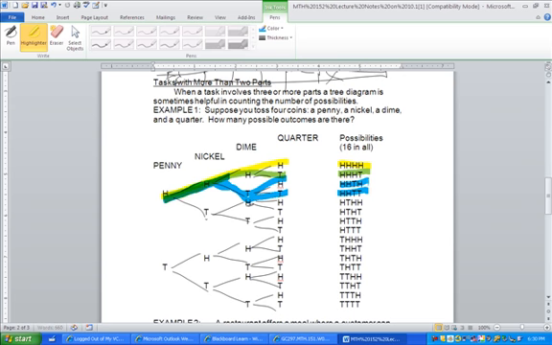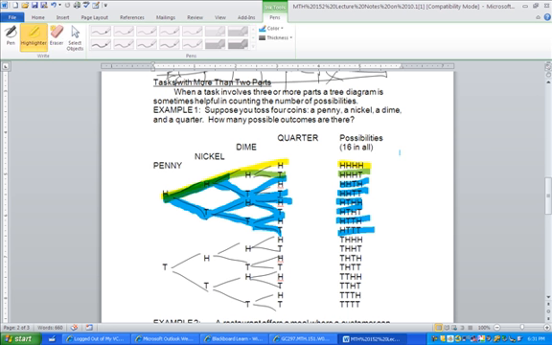And we would continue that process down the tree. Heads, tails, heads, heads, heads, tails, heads, tails. So that's those 2. Heads, tails, tails, heads. Heads, tails, tails, tails. Okay, so you continue down, going out the branches that way to come up with all your possibilities. And what we see is there are 16 possibilities in all.